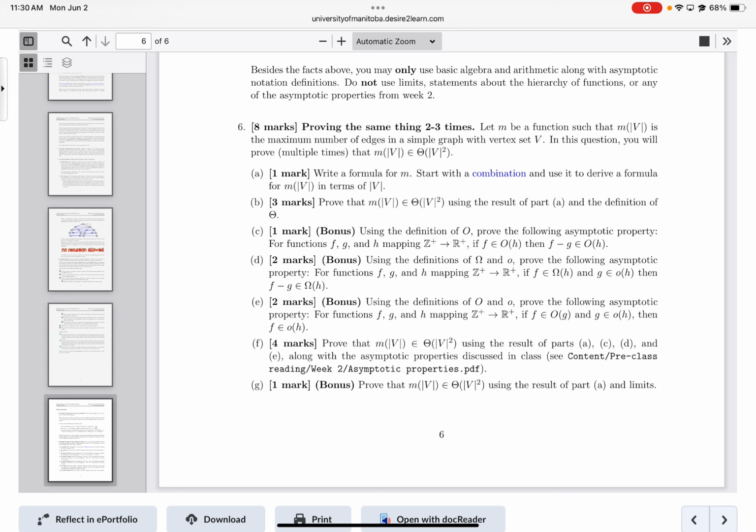Again, this will become more meaningful by the end of the week. And you'll prove this in multiple ways. One is to do so using the definition of big theta. Another is using the asymptotic properties that we learned about near the end of that unit. And the last is that bonus question again, showing it using limits.